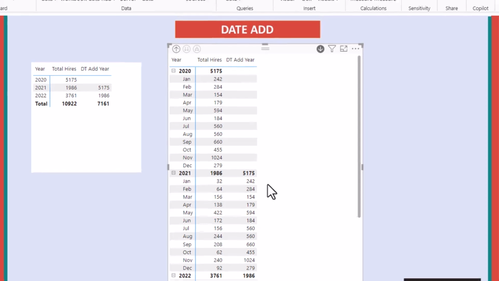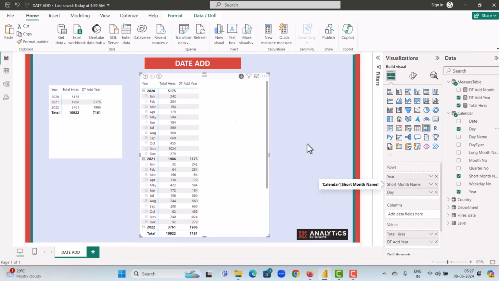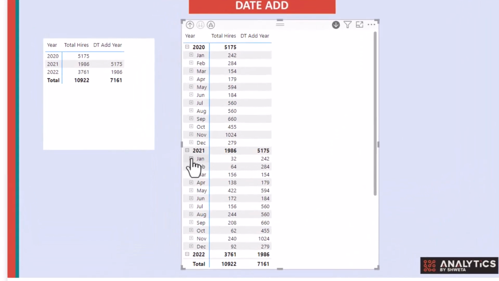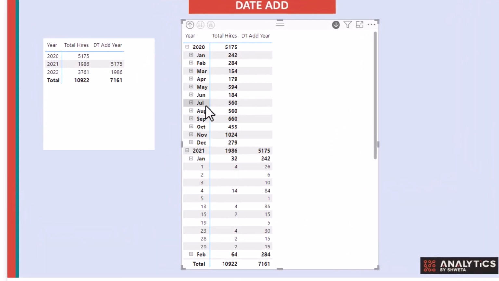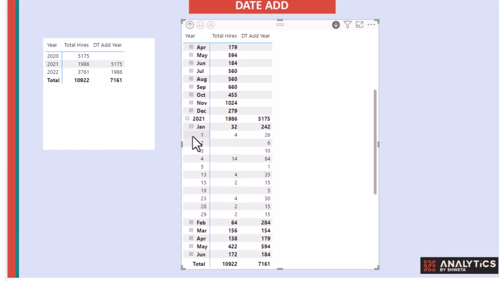We would see one more option which we have just created, which is the month, and we would see how it differs. But first, in this visual, let us also add day and see what is the behavior. So now in this visual, I have also added day. Let me expand January over here and January over here.